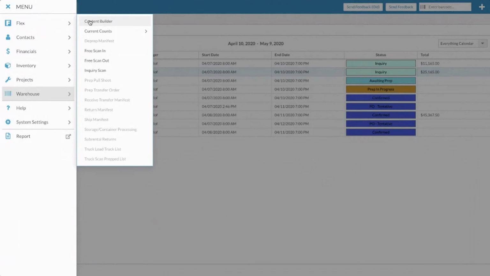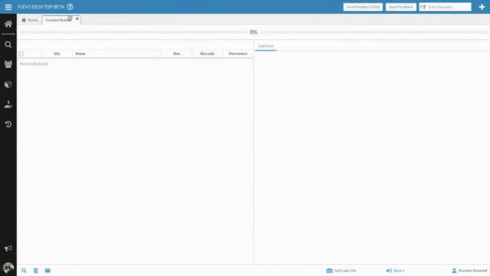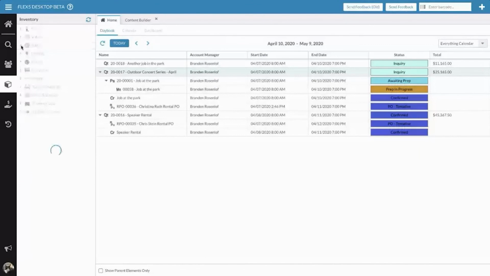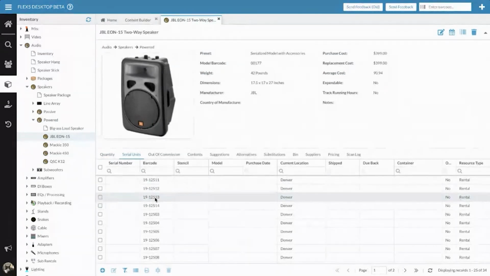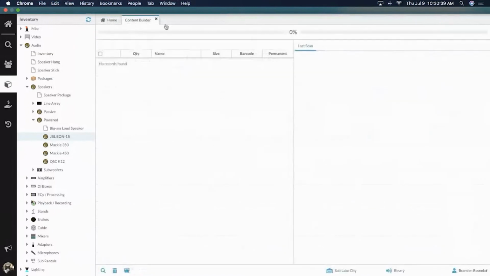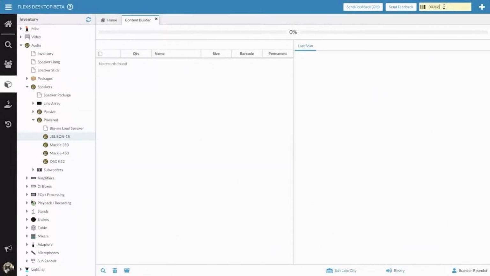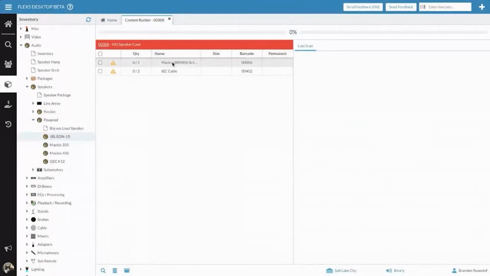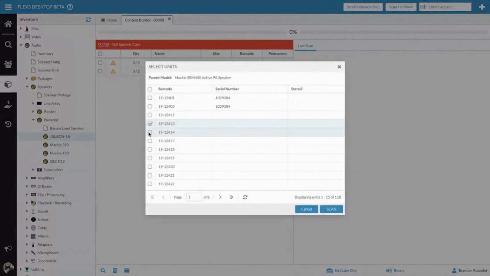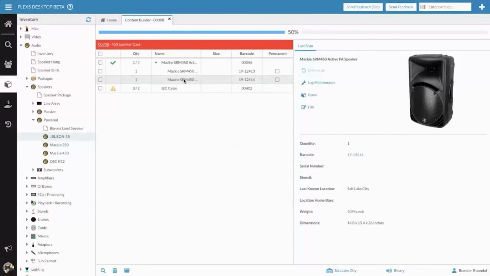I know that Marcus did a recent webinar on that, so I'm not going to do too much on this, but Content Builder does have a little bit different mentality where now it's in its own screen, so that we can take advantage of all of the various things like your sound themes and prompts and things that you didn't get before when you were managing containers by opening up a serial unit, going to the contents tab and all of that. So all of that is now done in a separate Content Builder screen, but the user experience for Content Builder is pretty much the same. You'll still be scanning something to see the storage requirements, scan items that you want to put into that container. You can empty your container, virtual scan items, things like that. So the actual functionality is still the same. You just kind of access it a little bit differently.